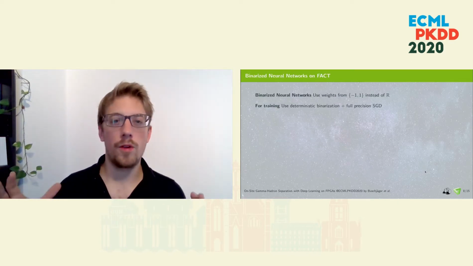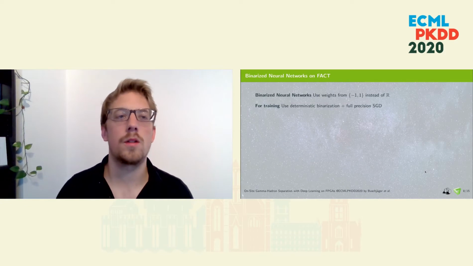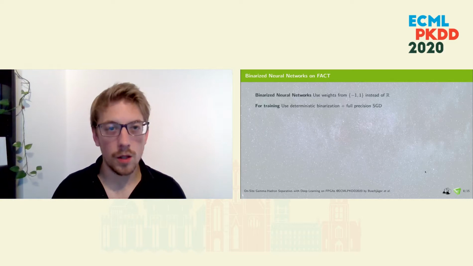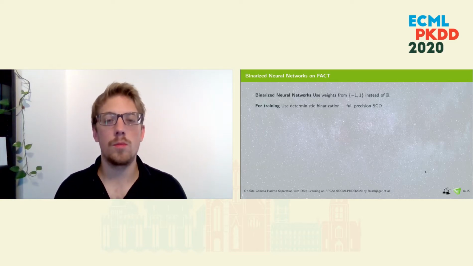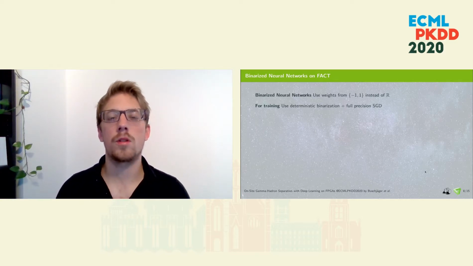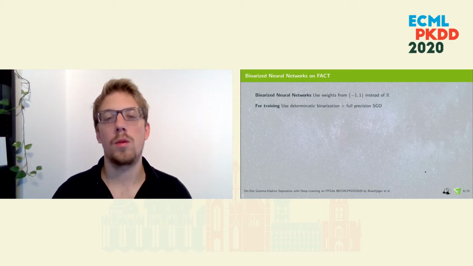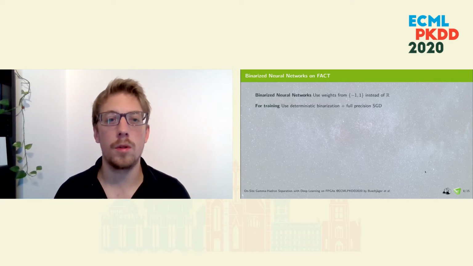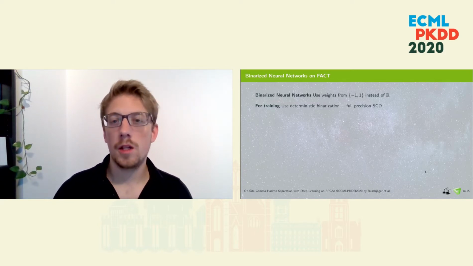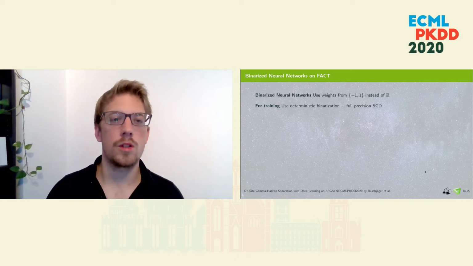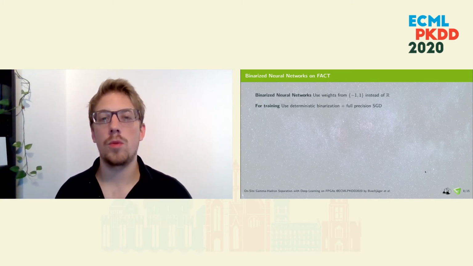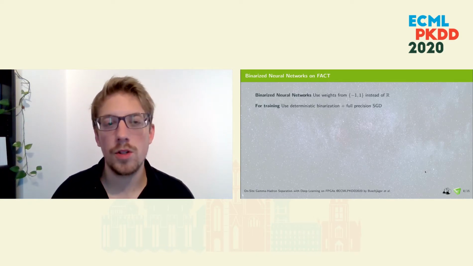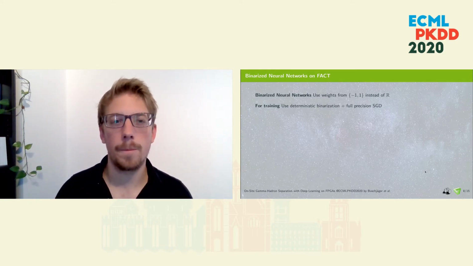As I mentioned, we're in a very resource-constrained environment here, and so we also looked into more resource-efficient versions of deep learning. Arguably one of the most extreme versions are binary neural networks, because they use weights which are either -1 or +1 instead of the whole range of floating point numbers available. This makes training a little bit more difficult. We would need to use something like deterministic binarization in combination with the full precision stochastic gradient descent. I'm not going to go into details about this here because it would take too much time.